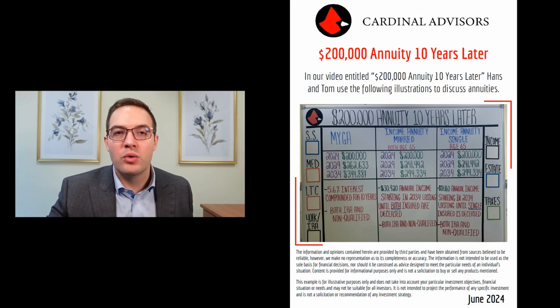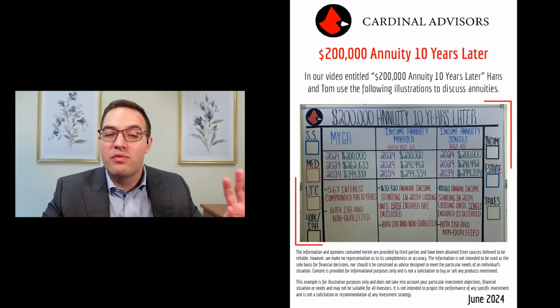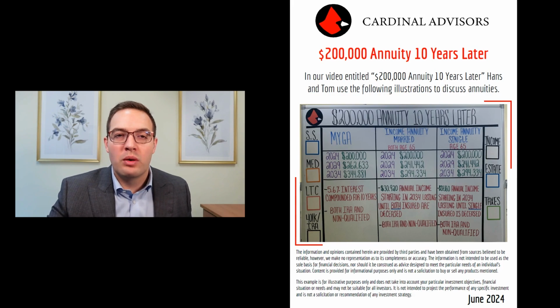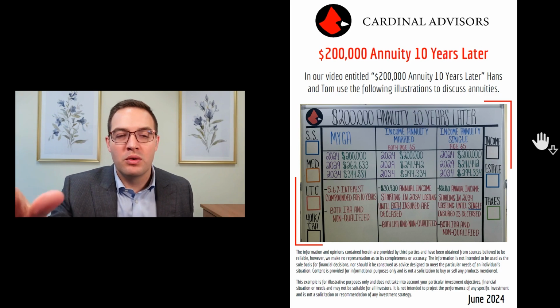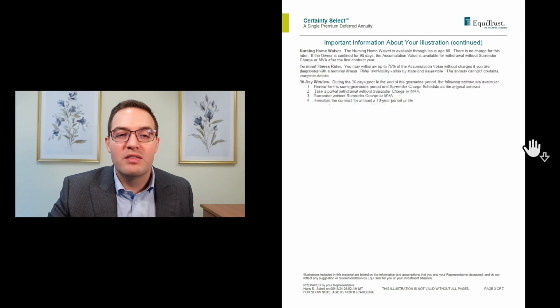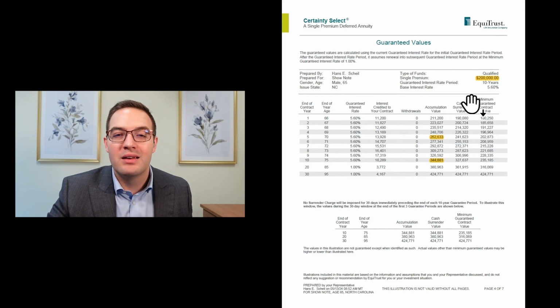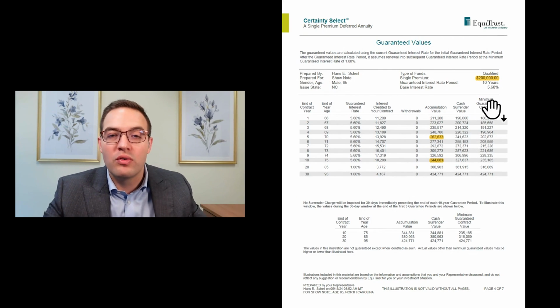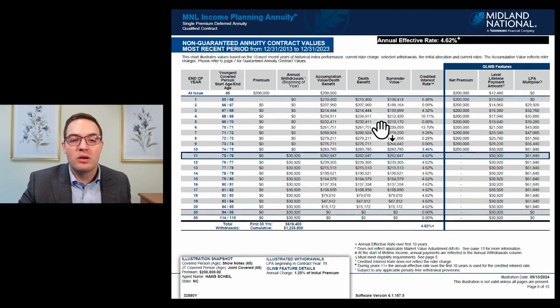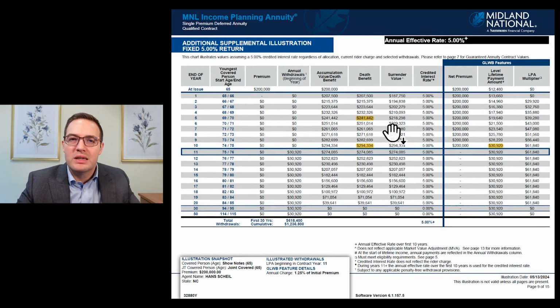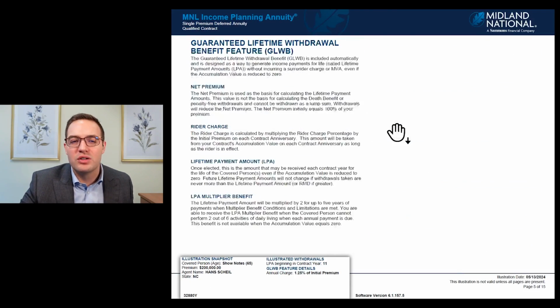So let me bring up the show notes. You can find these below our video at the link. They're on our website as well in the show notes section. Again, we have the board like always, and we'll spend a little bit of time here, but we're going to mostly spend the time on the board. We have the illustrations that represent the three columns we have on the board. This is the first one. You'll notice all the highlighted numbers are the ones that are represented on the board, so you can find them pretty quickly. This is column one. This next one is column two. Again, we'll give you more details here in a second. And then the third illustration is column three.